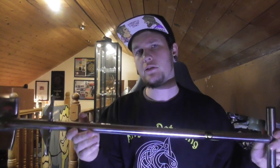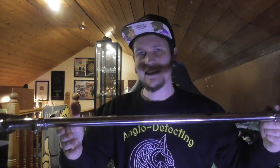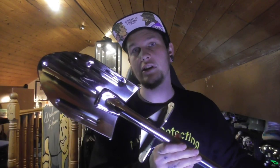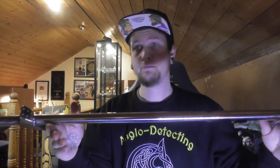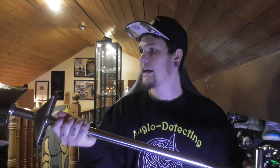The heavy, saying that though, it's not too heavy. I mean, it's heavy-ish, but it's a quality product, so it's got really good welds. It ain't bending. That is not going to bend. Really good welds on it. Perfect, I think. Can't wait to test it.